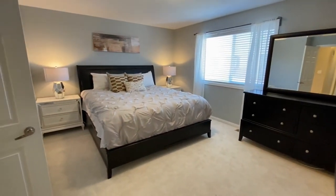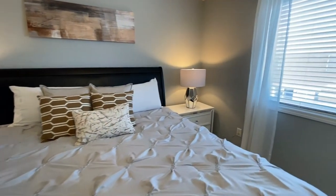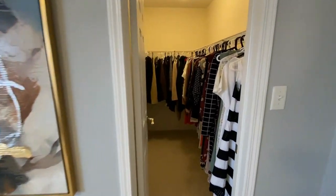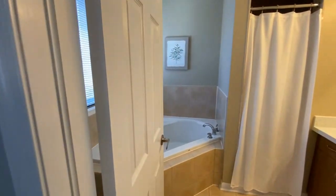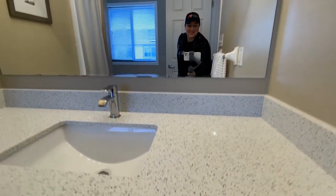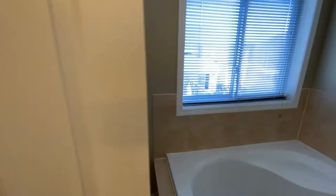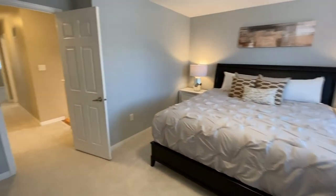Very spacious. Here's the master. So they've got a king-size bed in here and two generous-sized night tables. Nice, bright window. Enough space for a large dresser. Really big walk-in closet — lots of space in that one. And an ensuite with quartz countertops. We've got a shower with a light — some of these showers don't have lights in them, which is very bizarre. All grout is spotless, very, very good condition. Corner tub. This is a great, great ensuite bathroom here.